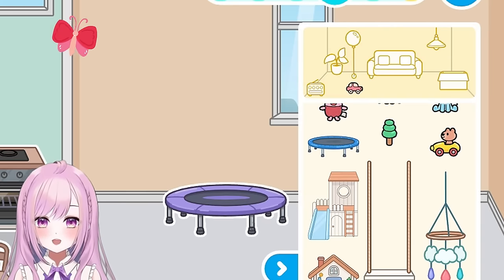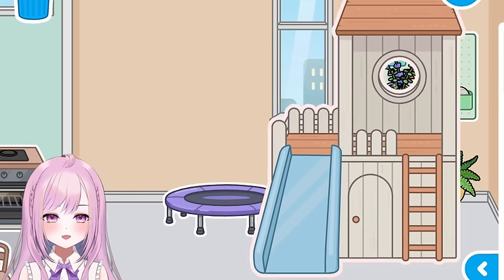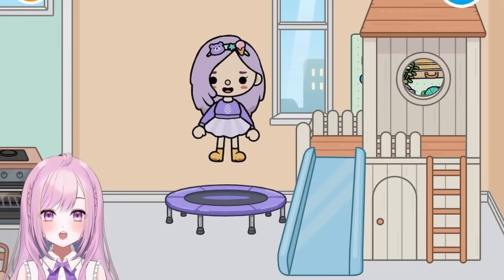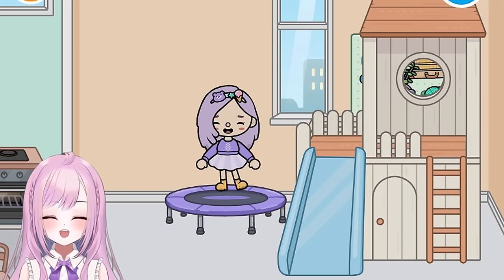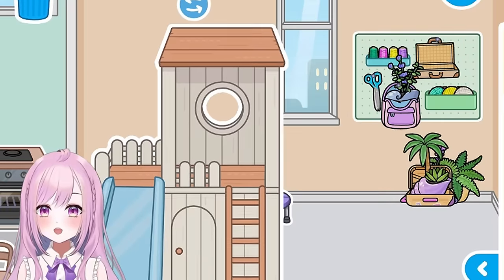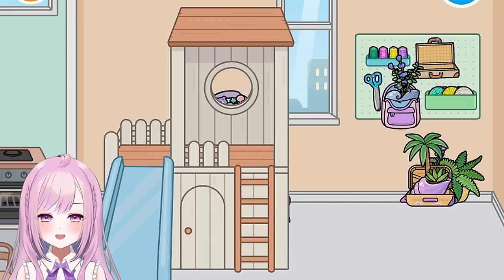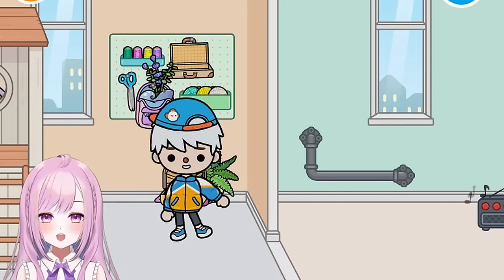Okay, next, I'm going to get this playground thingy and put it on top. Wait, let me put it on the right. Yeah, and then I'm gonna jump on the trampoline and ta-da! This is so fun. And then next, I'm gonna place the playground on top to overlay it. And look, I'm moving inside the playground.